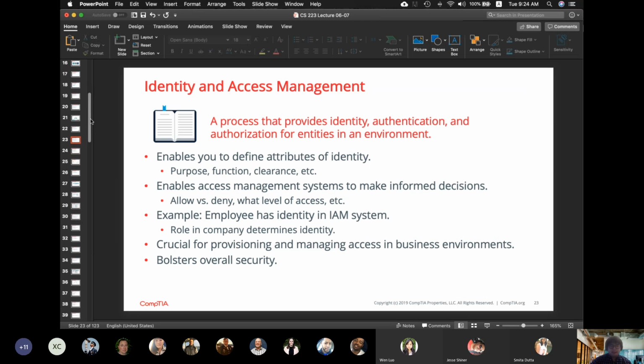Identity access management. It basically enables you to define attributes of identity, allowing access management to make informed decisions, deny what level of access, role in company. So we've been using this as well, what you sampled in, let's say, the HR department, right?